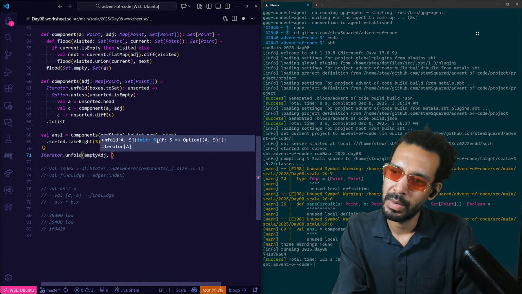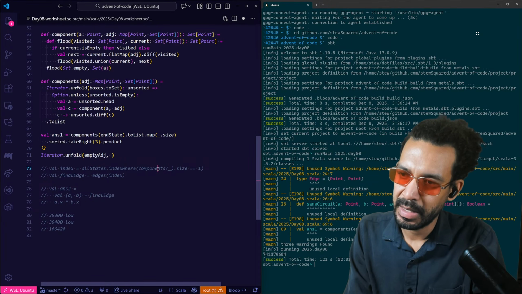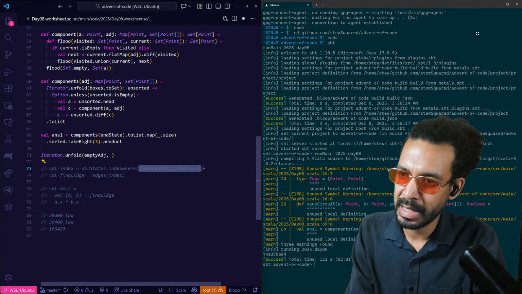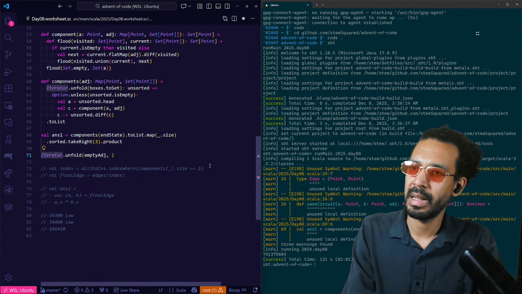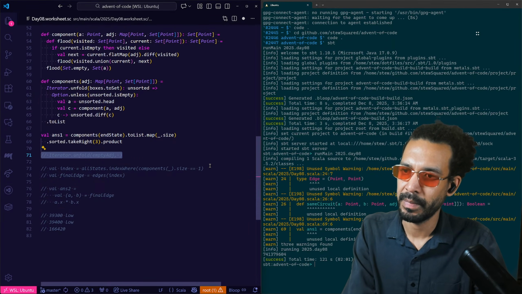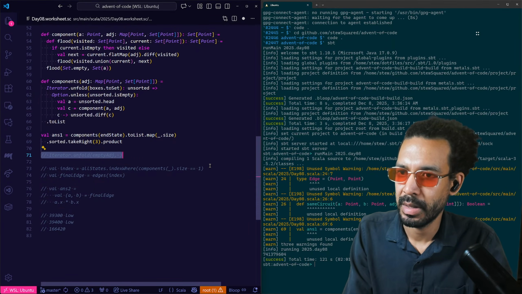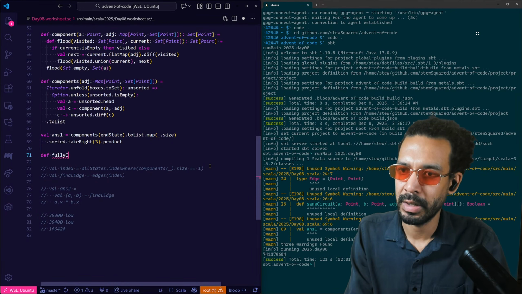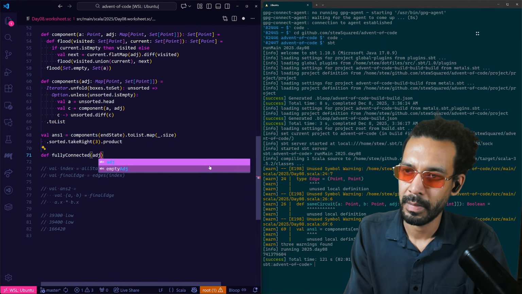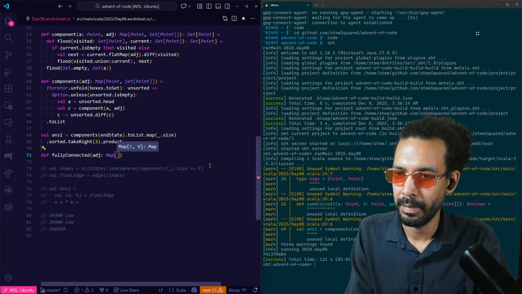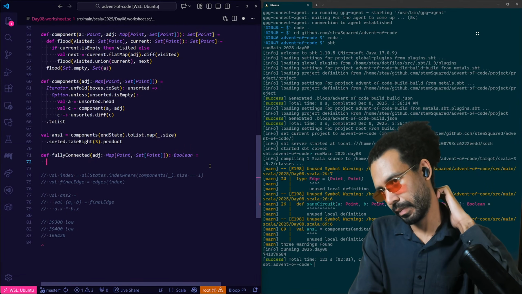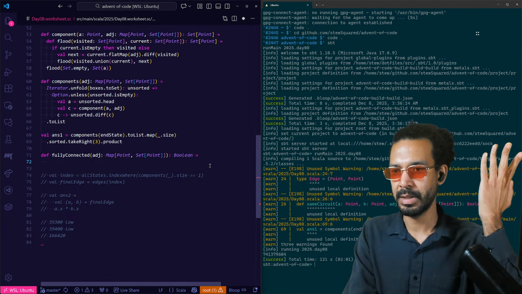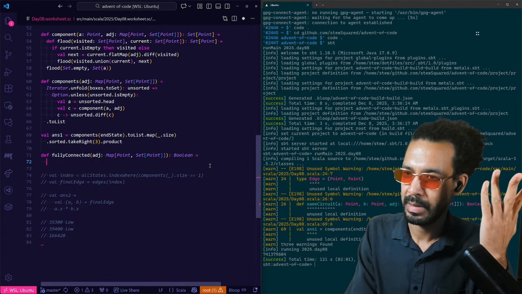I suppose we could just have a check. Instead of making all the components and checking that size is 1, we could say, is an adjacency graph fully connected? And we could short circuit that search. So def fullyConnected. We have an adjacency graph, which is a map from point to set of point. And I guess we just take any element and we count.